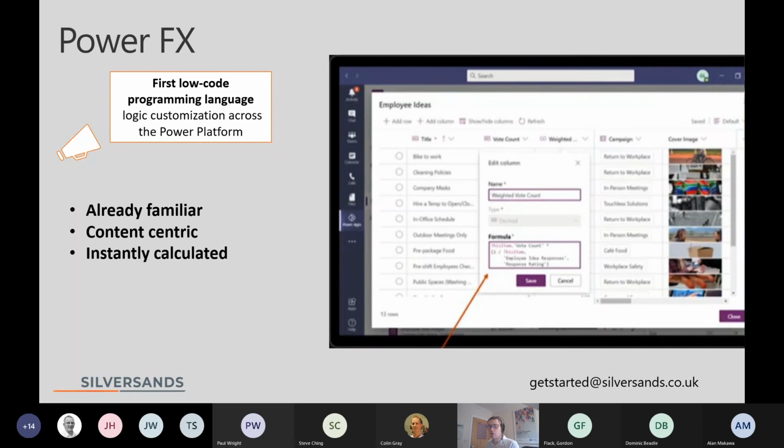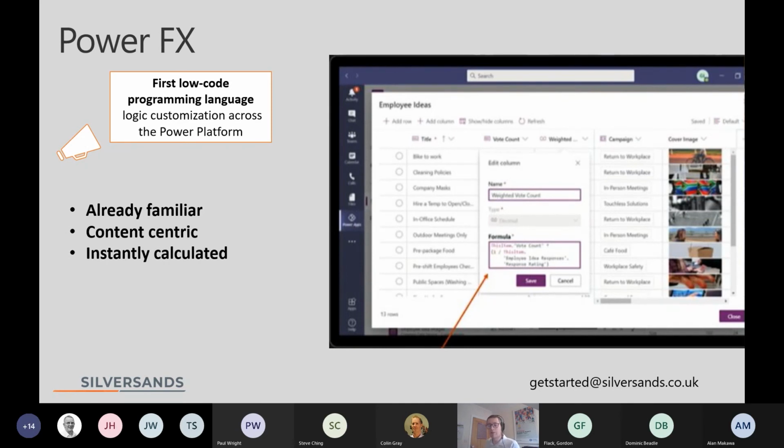Also, there are other authoring tools coming along for it. So you're going to be able to use Visual Studio Code. And if you understand a language called YAML, you'll be able to create your entire application in the background and then upload it. I know that's not something that everyone will be happy about or familiar with, but one of the things it might be useful for, for example, is that if you create a color palette, you can easily introduce that color palette into every single app so that it all takes on the same look and feel. And when I say every single app, I mean this language is going to be across everything.